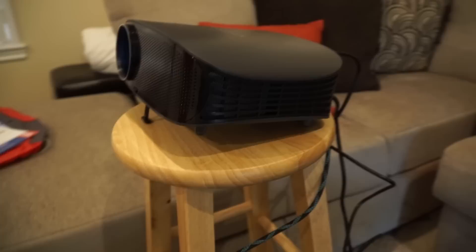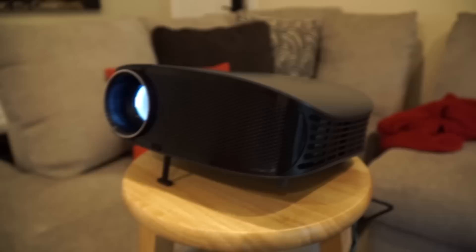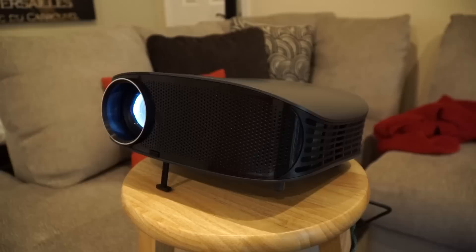This thing is super feature-rich. You can change your color warmth and coolness and all that kind of stuff. It has plenty of interfaces — two USBs, two HDMI ports. If I'm going to have anything bad to say about this thing, the two things that I don't like: number one, it doesn't have any type of mounting screws — there's nothing on the bottom or the top that you can actually mount to, so it's definitely more made for a tabletop. The other complaint is the cord length, but that's not such a big deal — all you got to do is get an extension cord or buy a longer cord. But as for this thing right here, I say if you're in the market for a projector and your budget is low, this is the way to go. I seriously cannot believe the picture quality and the sound that comes out of this thing. If somebody came to your house and this was playing, they would think it costs well over five to six hundred dollars — that's how amazing this projector is.